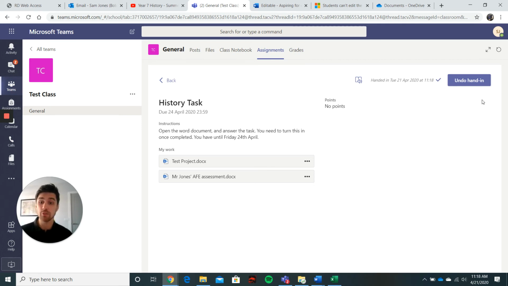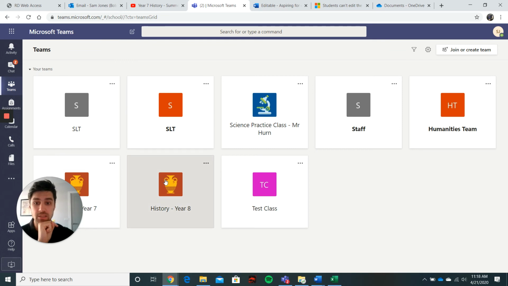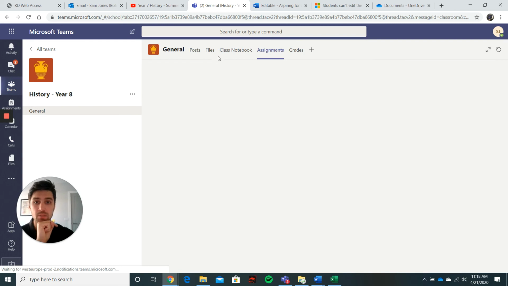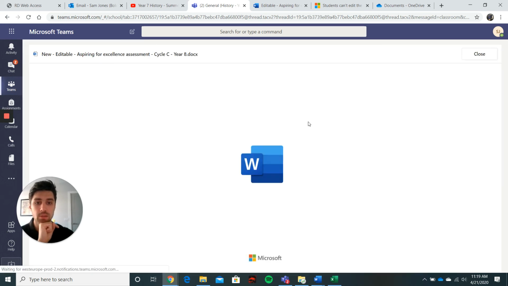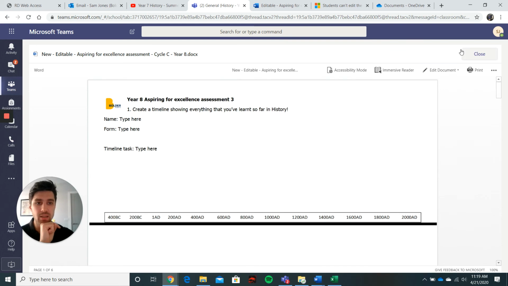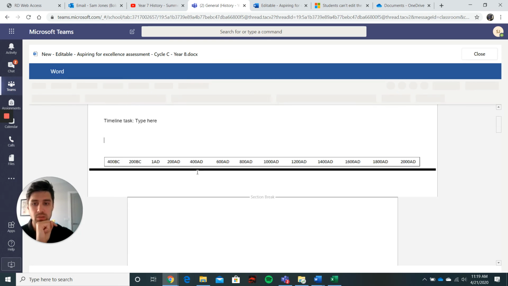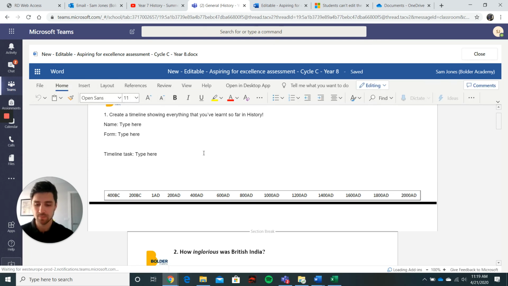To summarize, you've got three options. Option one, the best option, is to go into your Teams. We'll do year 8 this time. Go into your Teams, click on View Assignment, click on the document, and then edit it by clicking Edit Document, Edit in Browser. When it loads, and then just typing onto the document.